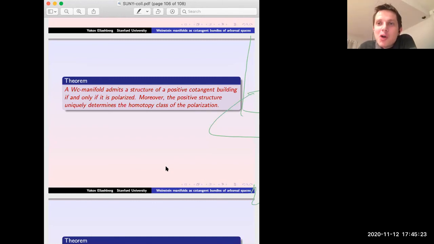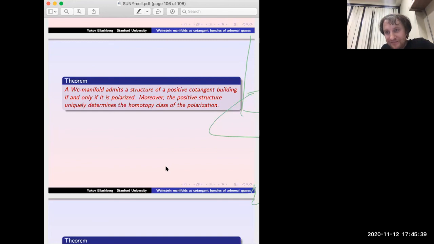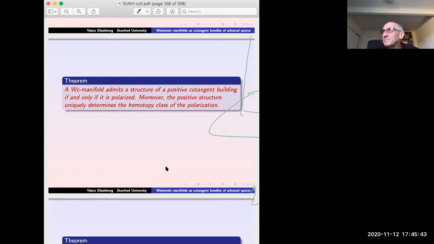Can you give a purely combinatorial proof that the standard contact three-sphere has a unique filling or something like that? I cannot, but maybe it's possible. I never tried. I don't see how this could help. You have this arboreal complex, and in terms of this complex, you have to characterize that the boundary of this complex is the standard contact sphere. And that's not so easy.